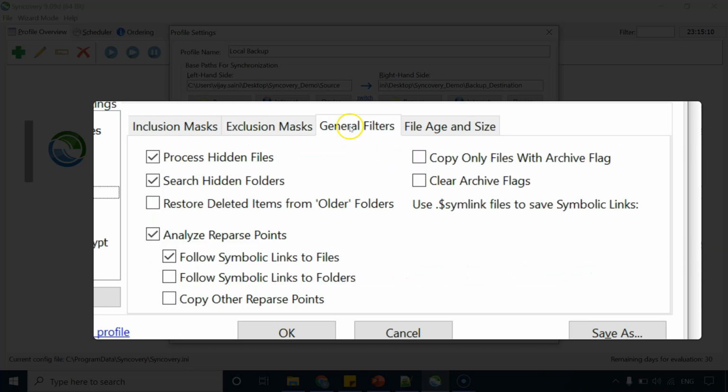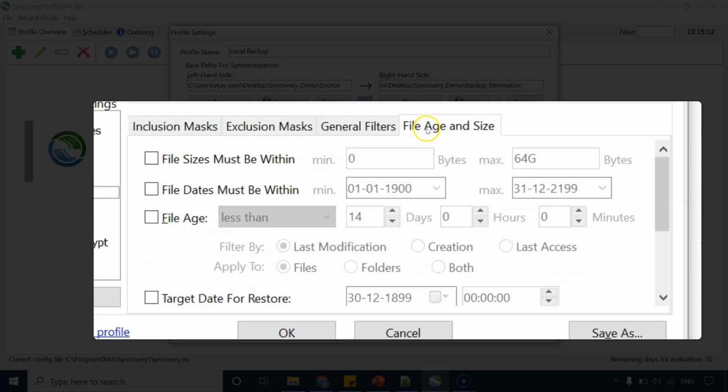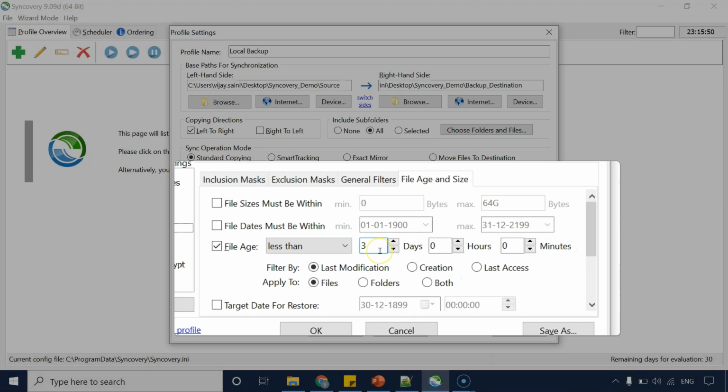Then general filter, okay, there are certain ways here, and this file age and size is newly added in the tool. Basically, if you want to consider only those files which are older than 14 days or maybe a specified number of days, then you can select this, and it will copy only those files which are satisfying this criteria, right?